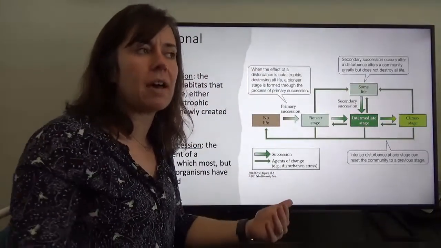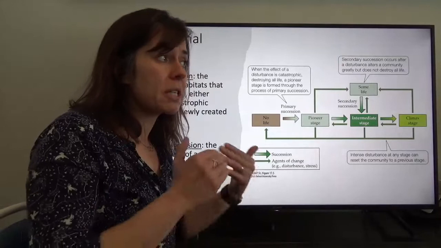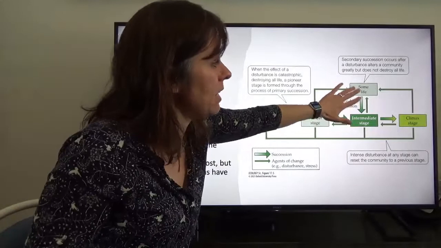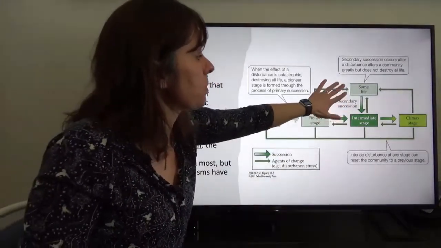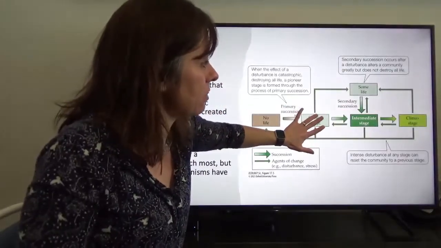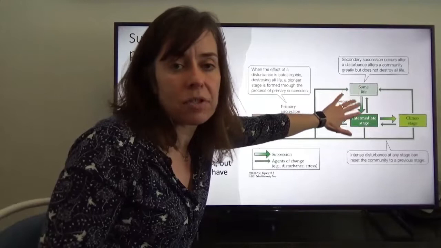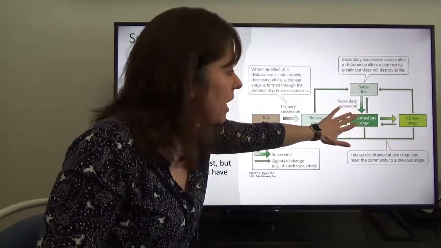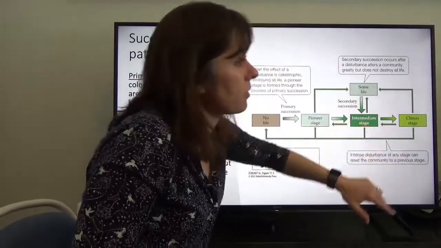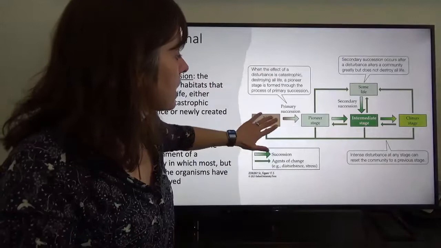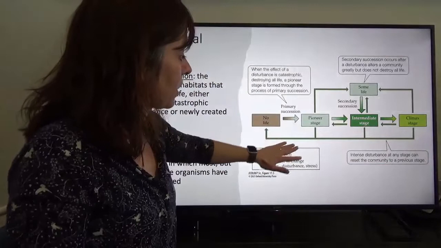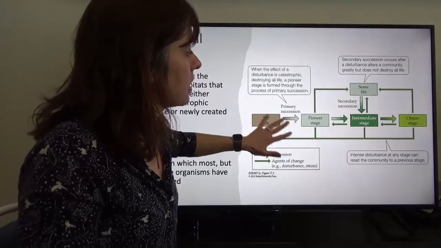And so this is where we have a large disturbance, but it's not as intense as something that would take us back to no life. So there's some life remaining following the disturbance, and this is where these secondary successional processes happen. So in this case, we skip this pioneer stage. We go straight from some life to some intermediate stage, okay? So this is sort of the secondary successional cycle, if you will, whereas this is the primary successional cycle, where if you have a catastrophic event, it takes us right back to this.